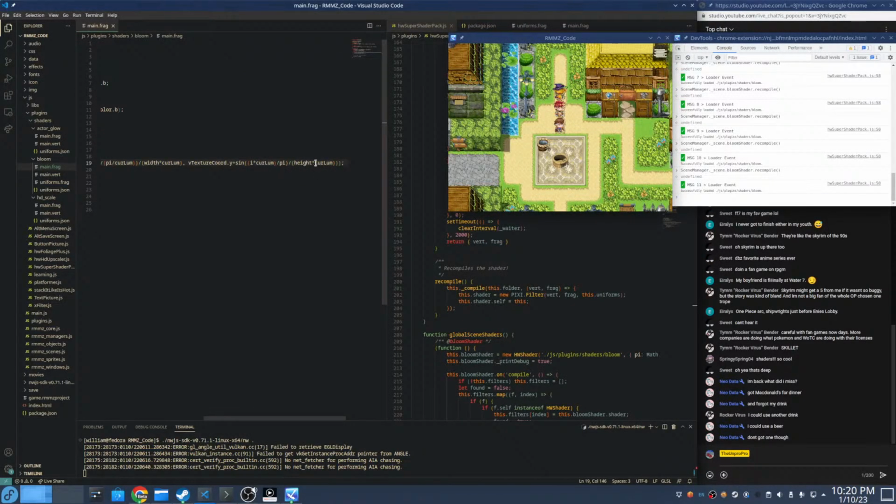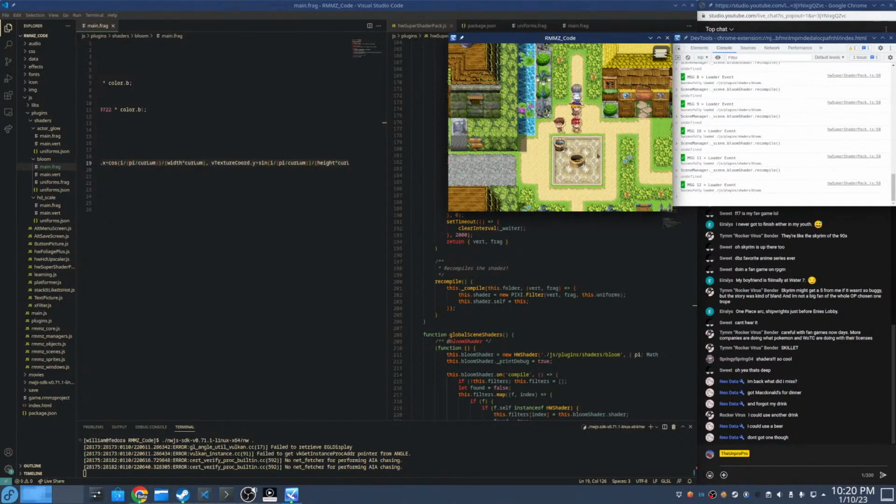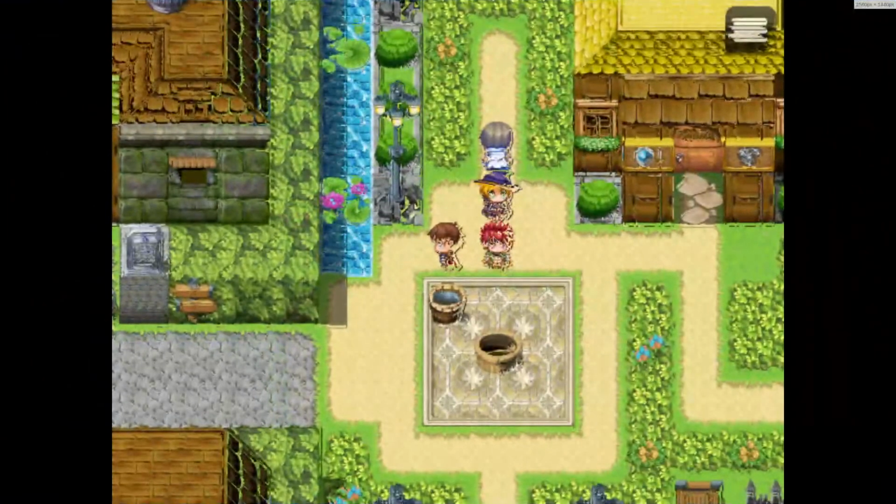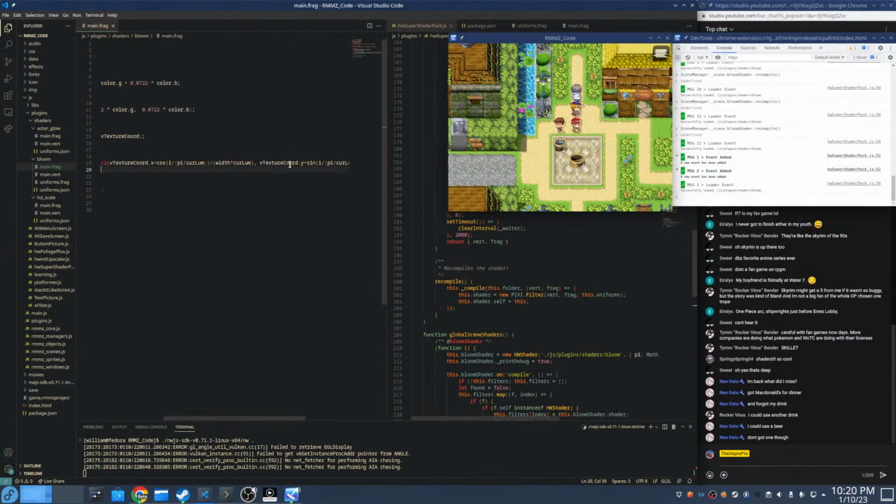Oh, hold on. I did it wrong. Pi divided by current moon. How's that the same thing? Well, I guess it would be.